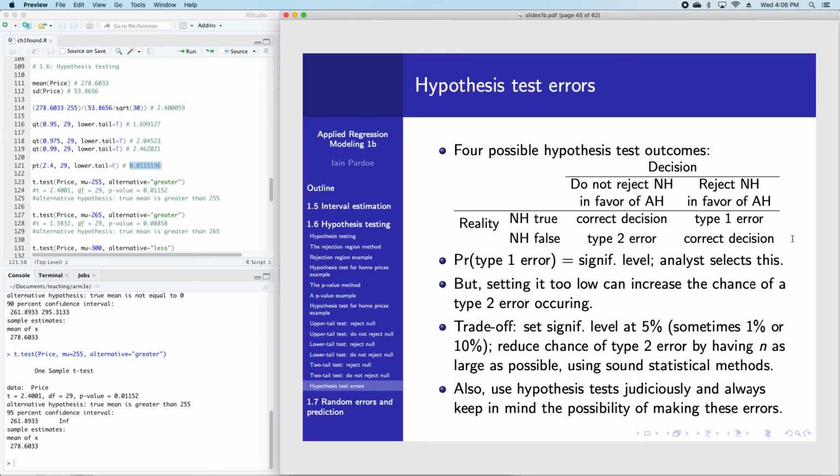So in this video I've gone through the p-value method for doing hypothesis tests, and it turns out that this is the method that we'll use more often moving forwards, because we can often get statistical software to give us a p-value, and then all we have to do is decide if the p-value is smaller than the significance level, which we typically would set at 5%, and if it is, we reject the null hypothesis in favor of the alternative hypothesis, and if that's not the case, then we fail to reject the null hypothesis.